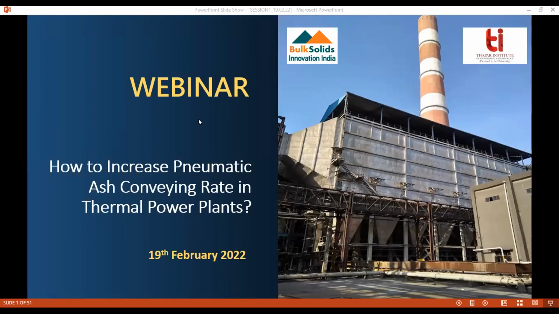At the same time, while water is a scarcity, land is also a scarcity. And getting such large ash dike area is something which is not encouraged these days. And we can all understand the reason behind the same. With such constraints, we have to work. We cannot stop our power stations because our country needs a tremendous amount of electricity to meet the increasing demands or the forecasted demands which are going to come up.